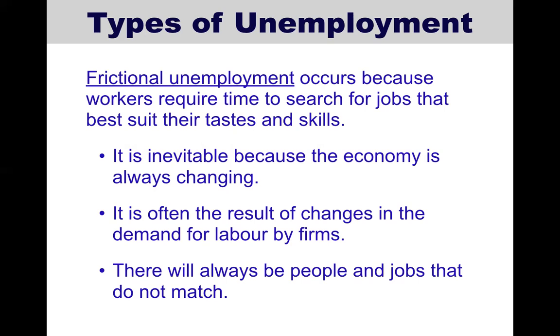The second aspect of frictional unemployment is a little bit more serious. This is the case where you've got the skills, but companies aren't looking for those skills. So the economy progresses through time, and perhaps your skills are not exactly what people are looking for. So again, we're looking at matching skills, but unfortunately, there is no match.